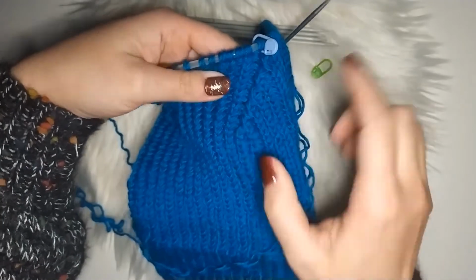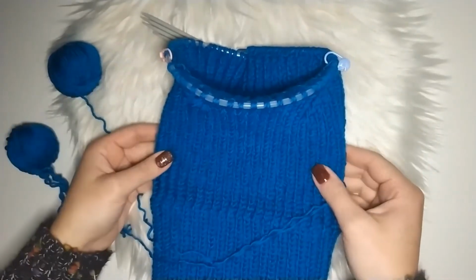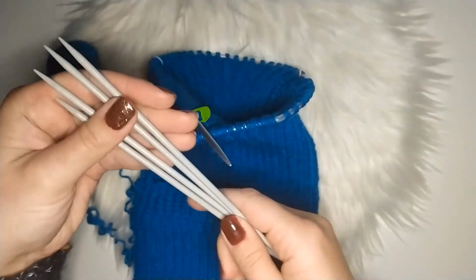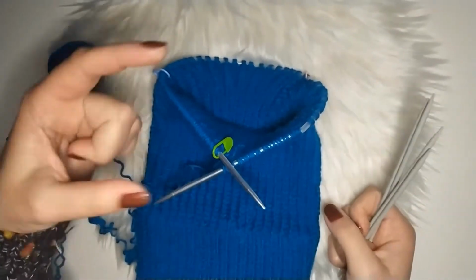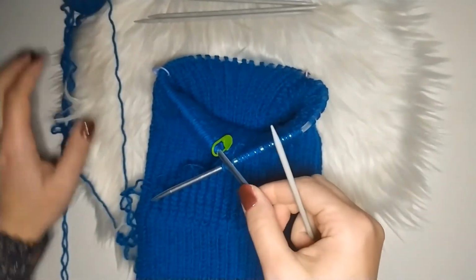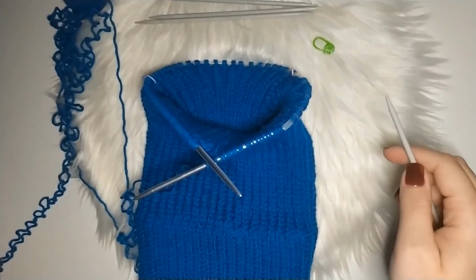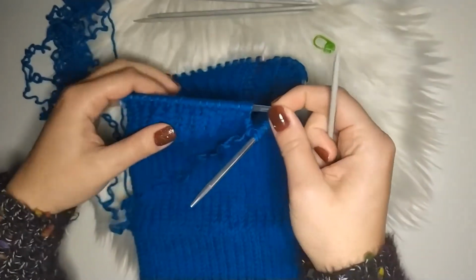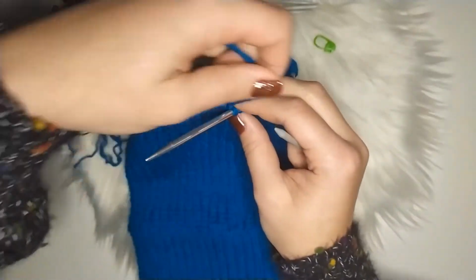Okay, so here is the hat when I've finished the 8 rows with decreases, and as you can see where the markers are, where we did the decreases, it made these lines. And now we're just going to finish up the very top and close the hat. So I'm going to switch to my 4 double-pointed needles because it would be hard to do it with the circular needles, but if you have very stretchy and short ones, you can just leave those on. With my double-pointed needles, I'm going to knit and purl as the stitches appear, and I will knit and purl until I reach 3 stitches before the next marker.